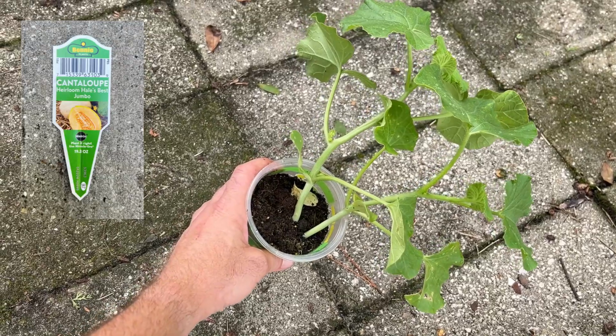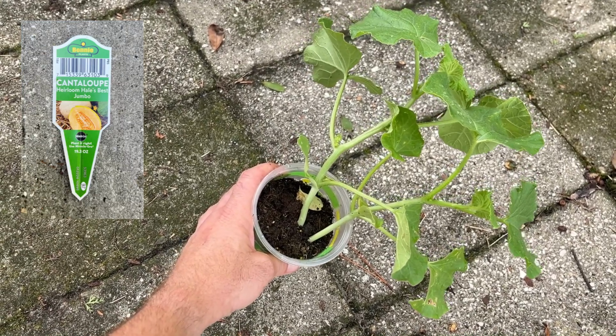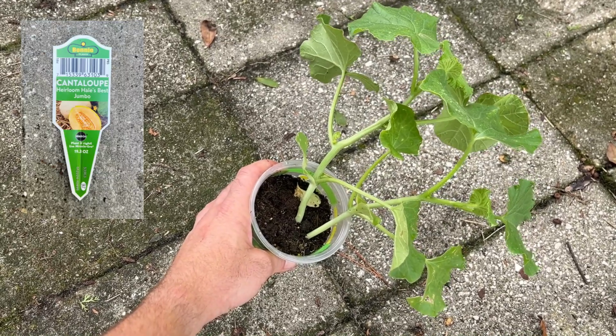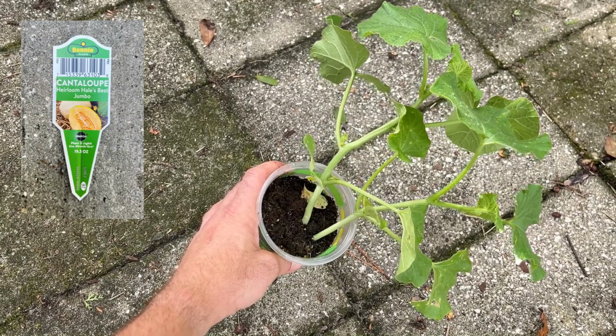Looking at my cantaloupe plant next, this is the Heirloom Hale's Best Jumbo variety. It also likes full sun and needs at least 6 hours of sun per day. This plant will get massive. The vines will grow to be about 4 feet by 4 feet, and once planted, it should take about 85 days for the plant to mature and produce cantaloupes.